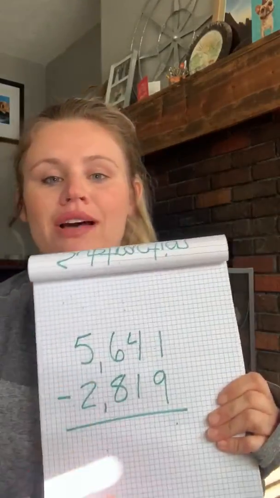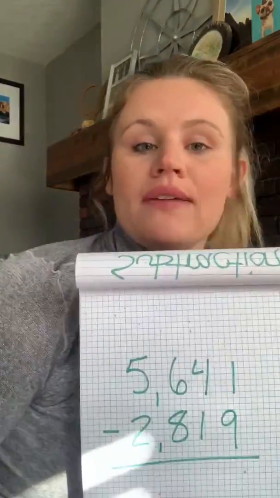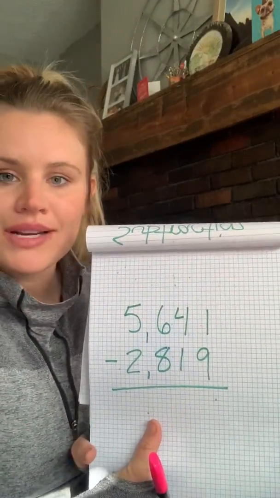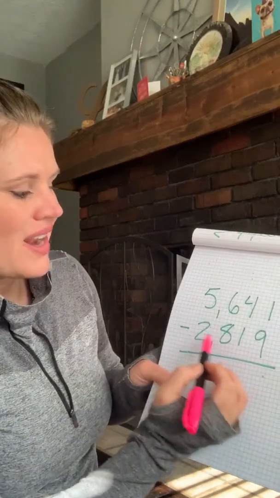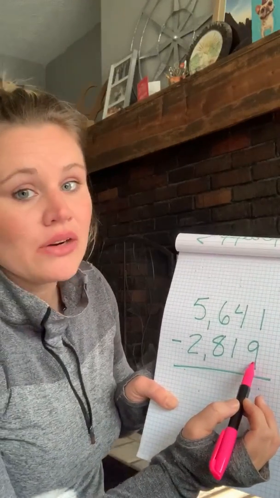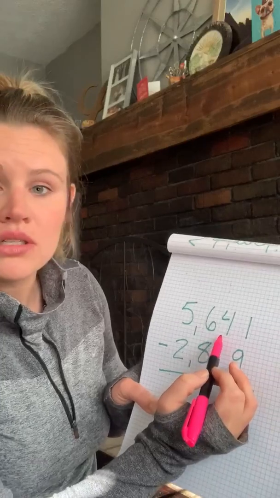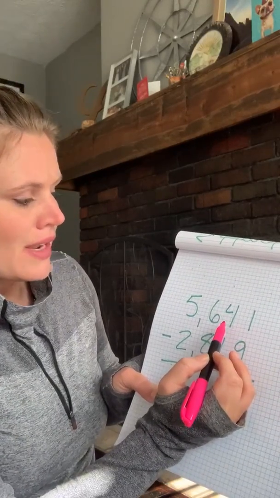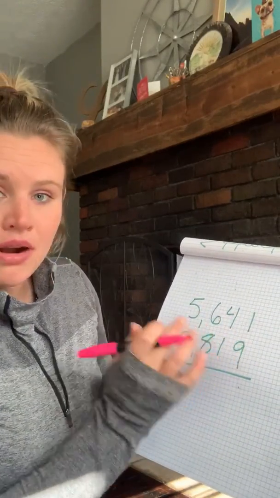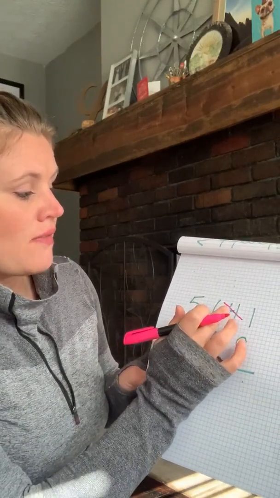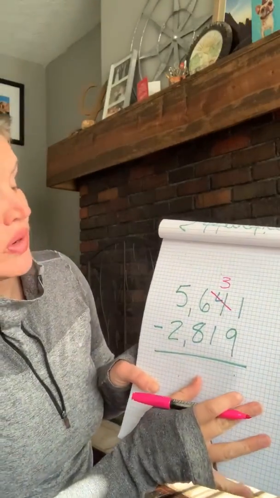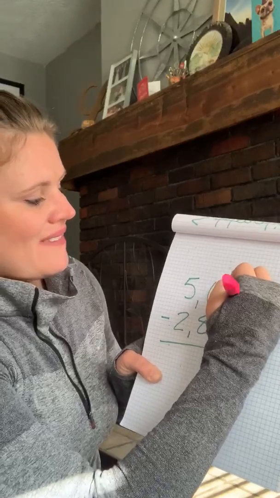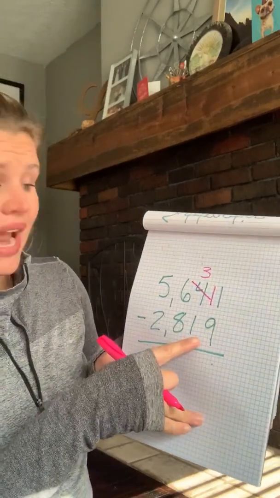This goes to the thousands place, but once again, we're going to have to start all the way in the ones place to the right side of our paper. So here we go. I look at this. Can we go 1 minus 9? I don't think so. So let's go next door to the tens place and see if we can borrow some. Oh, it looks like I can borrow some from 4. So I'm going to cross out my 4. Instead of 4 tens, now we're going to have 3 tens. And we're going to regroup the 1 as 11.